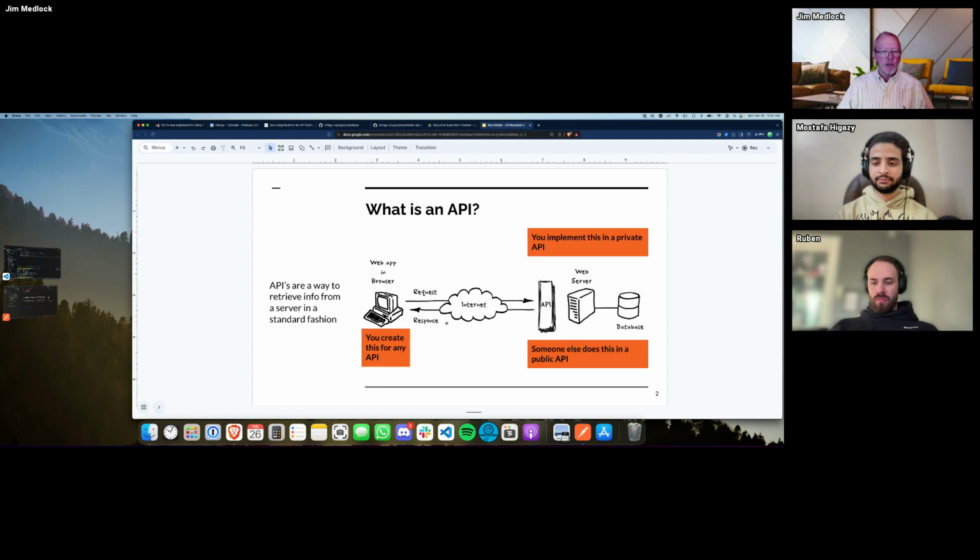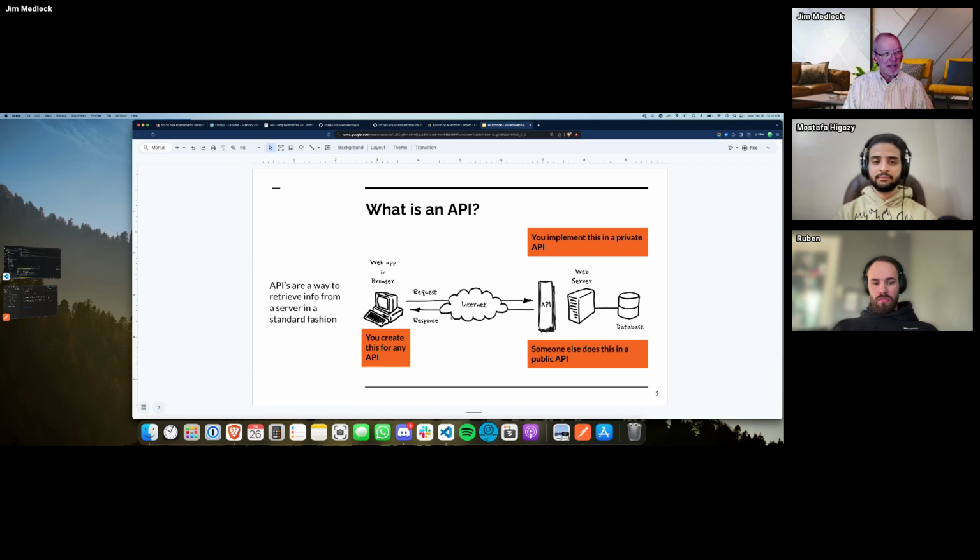Now, I use the term protocol, and we're going to talk about REST and GraphQL in a minute. Basically, to get data, your application in the front end makes a request over the internet to the API, which then responds with the answer.